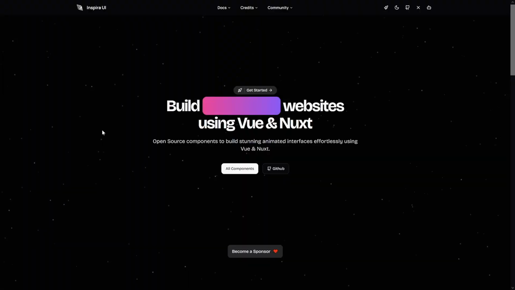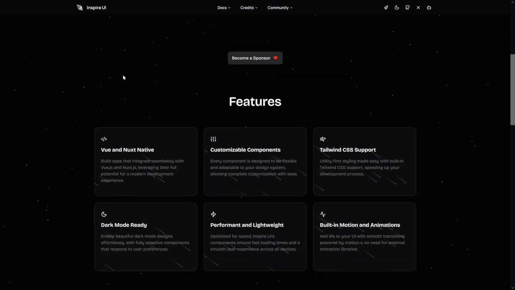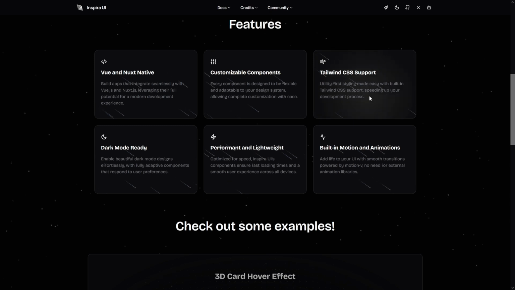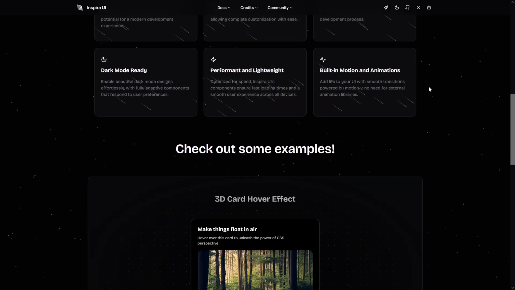And it all starts already on the website, where everything is built either with components from Inspira UI or just implemented with Tailwind CSS. So, of course, there it starts already. Yes, it is a Tailwind CSS based UI library. And we straight away see, okay, we have amazing features. It's usable in Vue and Nuxt, of course. Things are customizable. Tailwind CSS support is mentioned. We have built-in motion animations, which is a big thing. Dark mode comes already, as we've seen here. You could toggle light mode, but I will spare you. And it's also very lightweight and performant.